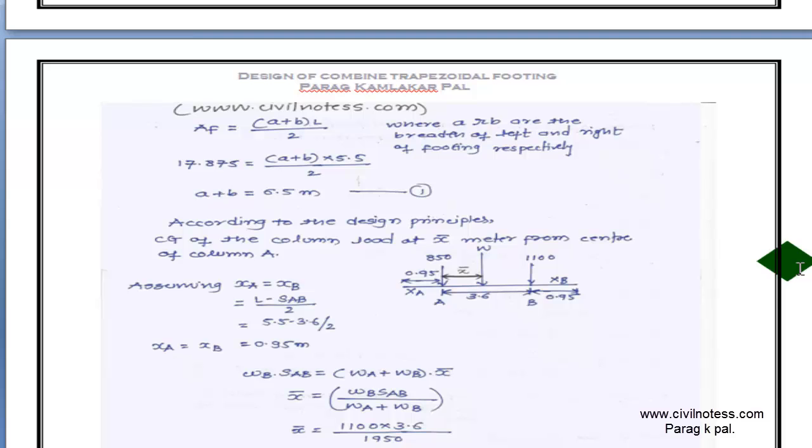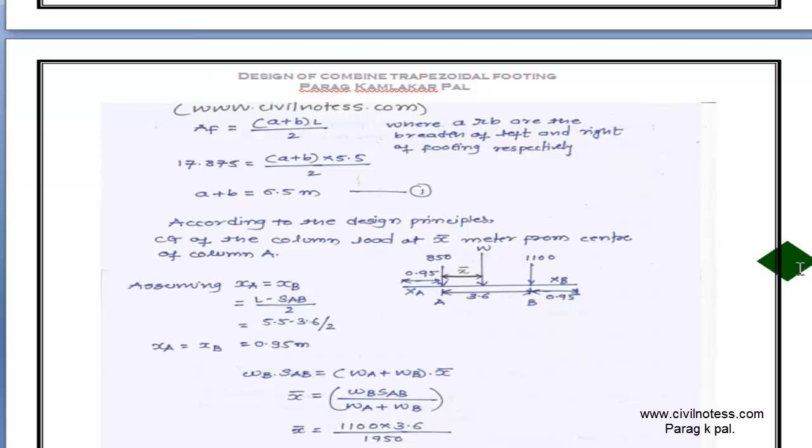Okay, this is our topmost portion, not the depth. I am not talking about depth, I am talking about this one portion. First of all, you have the area of footing. We know the area of footing is calculated by total load upon SBC, but in relation to the area of footing, we get one equation, where we denote the width of the footing. This side is called A, and this side is called B.